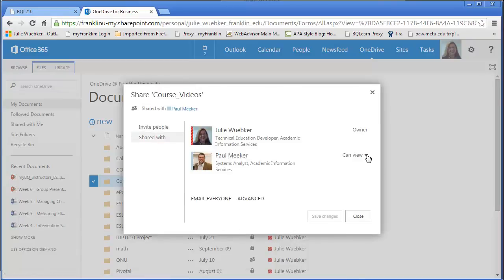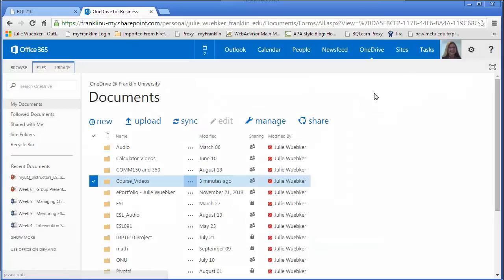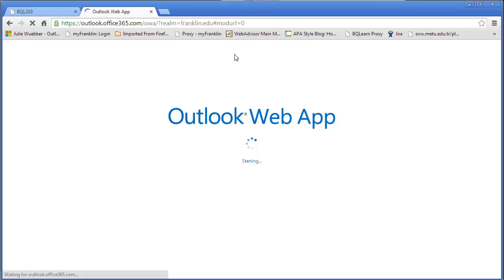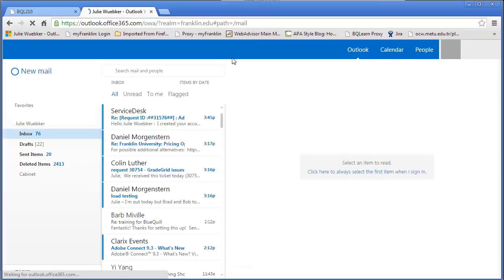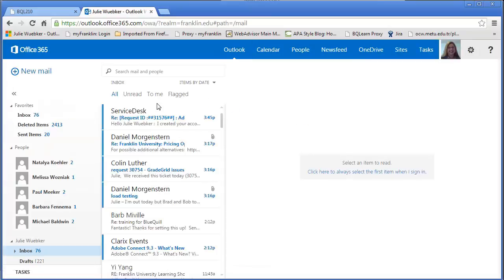So if I have the share here, I can also take away the share by saying stop sharing. So maybe at the end of the course you want to stop sharing with that current class so that you can start sharing with the next one. It is a manual process, but again, you have full control. So it's always a balance between control and automation and kind of deciding what you want to do with that. So that email's not in yet, but you'll get the idea. The email will come in saying, hey, you're sharing something, and you'll be able to see that. So hopefully that was a good understanding of what you would do to, again, fully control your own sharing using OneDrive.